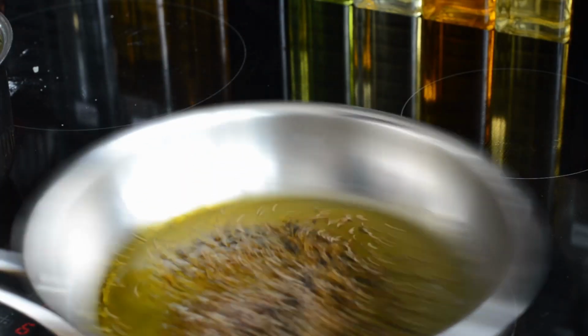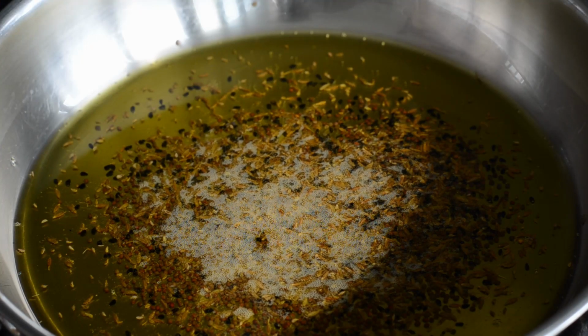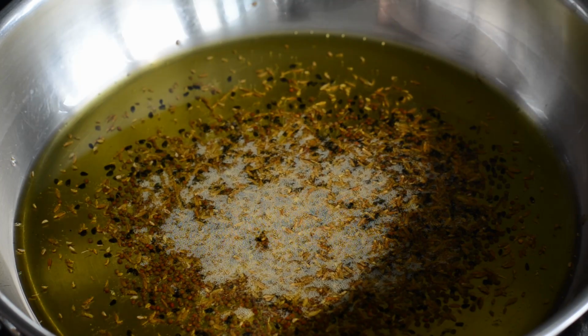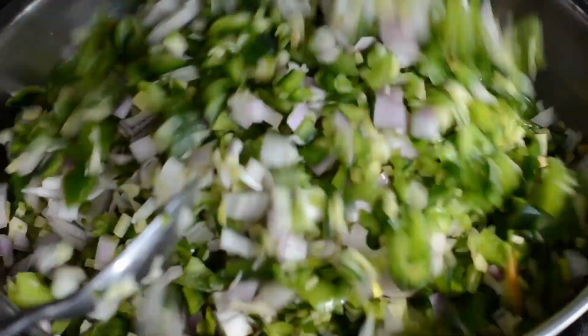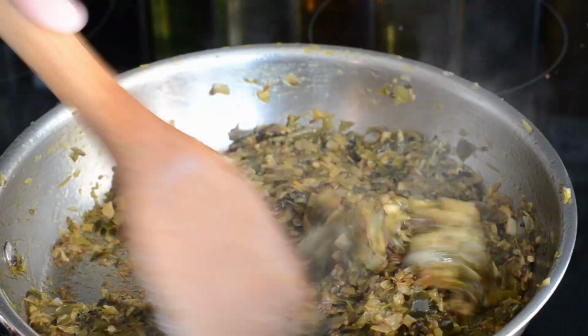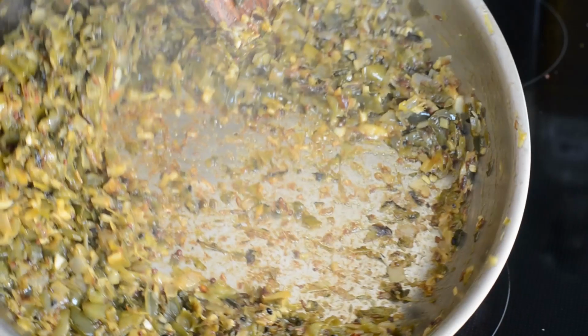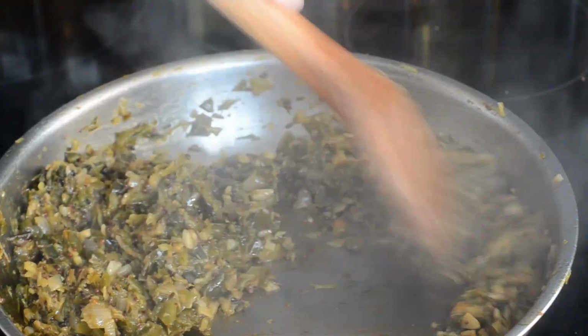Cook until fragrant or until the oil heats up to the point where they start to bubble and froth a little bit. You definitely don't want to overcook them because they're going to be very, very bitter. Then dump in all your mirepoix. Over the cooking process, it's going to lose about 2/3 of its volume in water, and we're going to use that moisture expulsion to deglaze the pan as needed.